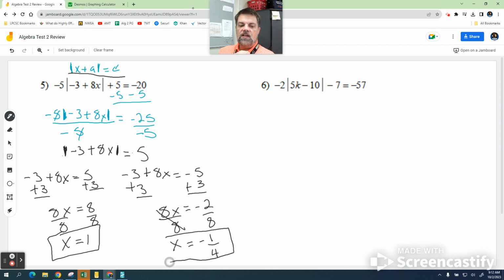So now, here's what I always want to stress. When we do these on the calculators, and I tell you guys to double check it on the calculators, a lot of you guys will jump down here and graph this, like for y1, and graph this for y2. And that will give you the right answer if you didn't make a mistake somewhere in here. If you made a mistake somewhere in here, that's no bueno. So what we always want to do is go back to the original equation and graph that.